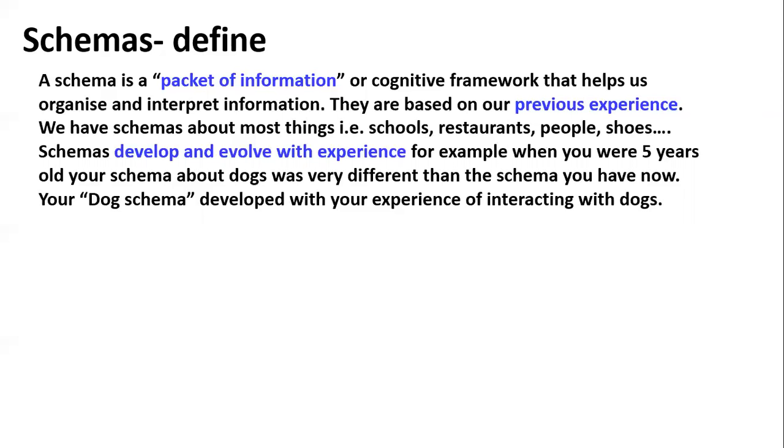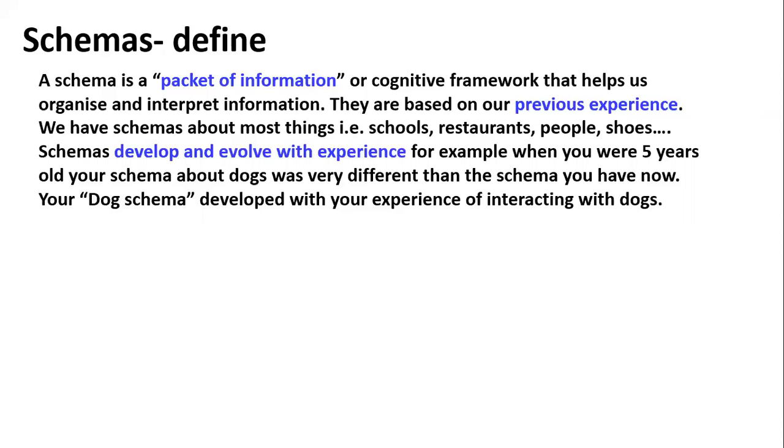When you had never been to school before, as soon as you went to school, or mum starts saying, "Oh, you're going to school, let's get your uniform," your brain would open up a new folder, put on their school, and everything related to school would be placed in there. So your schemas themselves would develop and evolve with experience. I've got an example here.